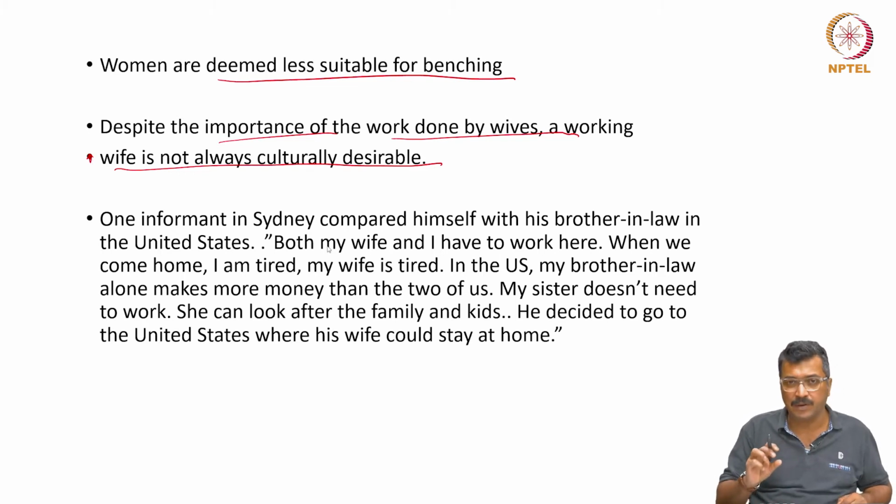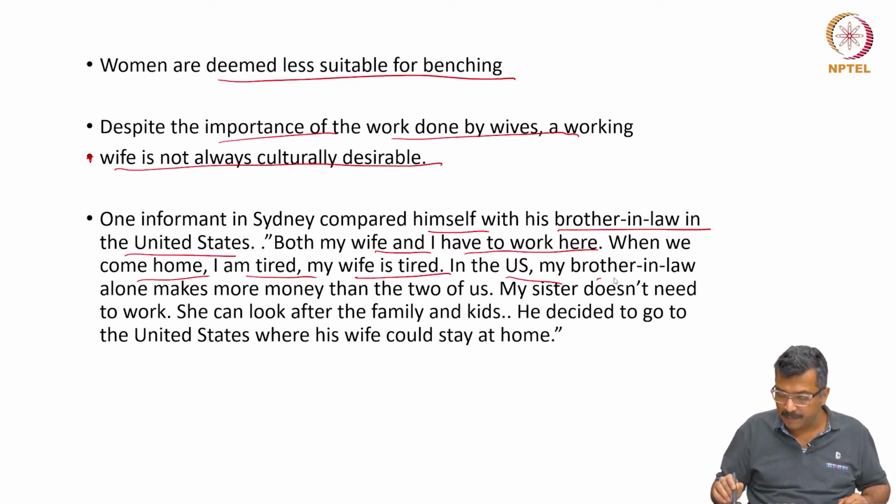So there is a snippet of an interview here. One informant in Sydney compared himself with his brother-in-law in the United States. Both my wife and I have to work here. When we come home, I am tired, my wife is tired. In the US, my brother-in-law alone makes more money than the two of us.